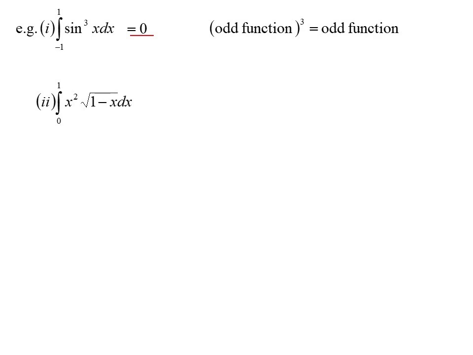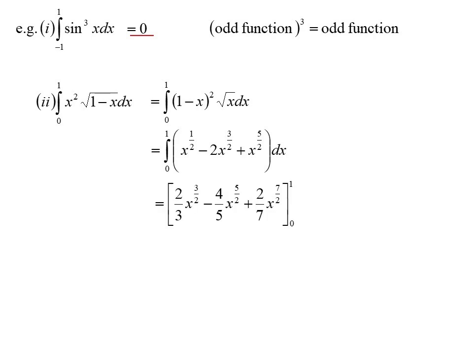0 to 1 of x times the square root of 1 minus x. Okay, 0 to 1. So the key you're looking for is it goes from 0 to a number, but then you see that same number minus the x. So 1 minus x. It means you can swap the x and the 1 minus x around. And I'll change it to be 1 minus x times the square root of x. Why do that? Well, because now I can just expand that out. See, when it was the square root of 1 minus x, I couldn't expand that out. But this I can. Add 1 to the power over the power, substitute in, and we get our answer. So when you're going from 0 to a number, you can always swap the x and that number minus x.